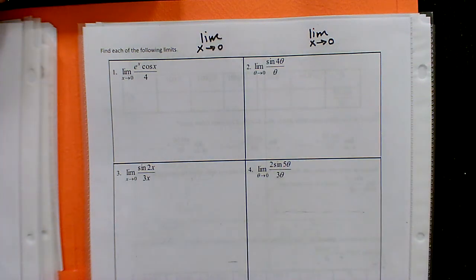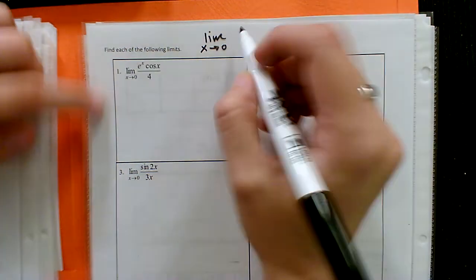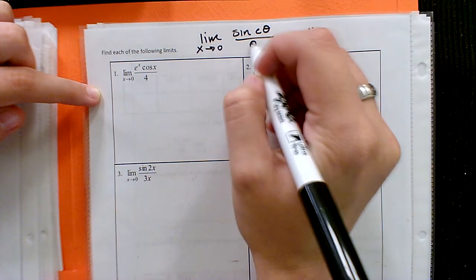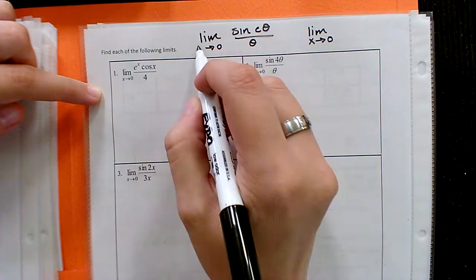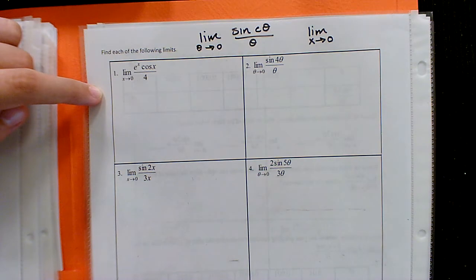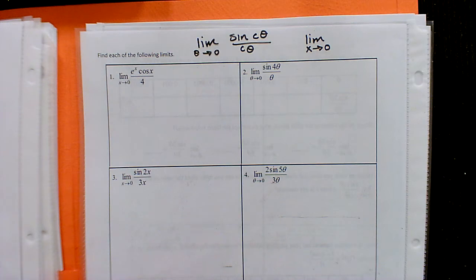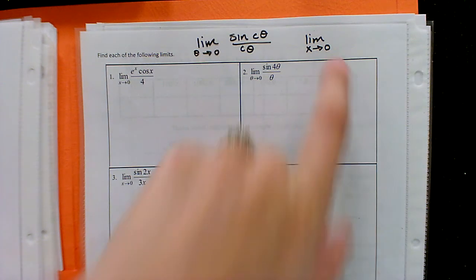What about either of the two functions? Can we find them? I think we wrote them at the bottom of the previous page. The trig limits we gotta know. Good, Braden? Sine of c times theta over c times theta. So maybe instead of x, we'll use theta here, whatever letter or symbol you want to use as your variable. So that's one of them we got to know.